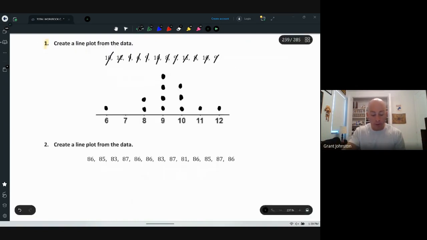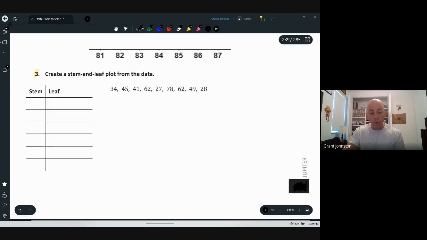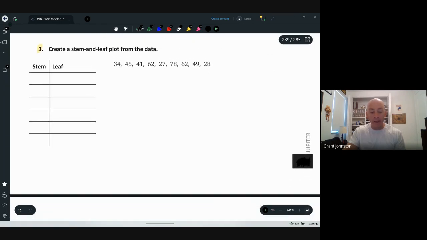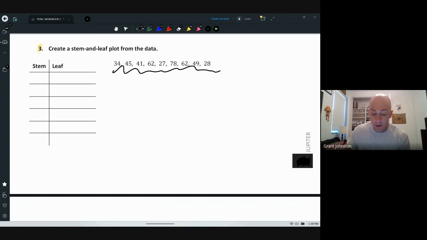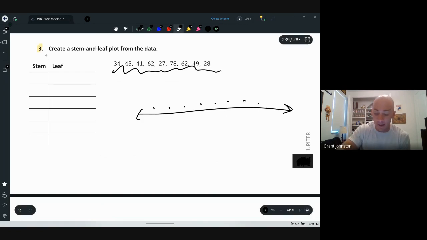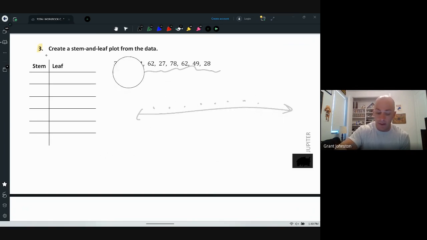So why don't you do number 2? Now I'm going to show you a stem and leaf plot. Okay, so this data here would be really bad for a dot plot, right? Because there's no repeating data values. I wouldn't be stacking anything. It'd be very silly to make a dot plot for this, because there would just be random dots. You wouldn't see any shape of data or anything. So a dot plot would be bad for this. A stem and leaf is going to be better here. So let's do a stem and leaf for this data, and this is how you do it.